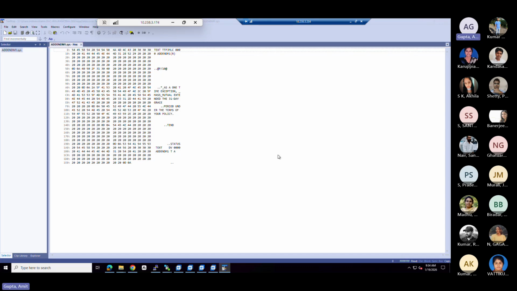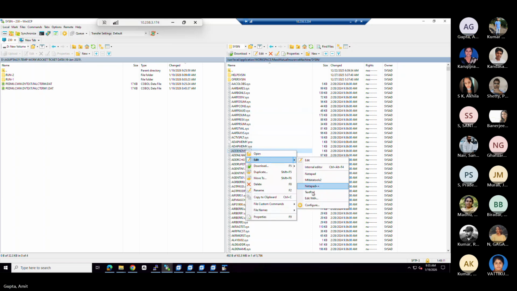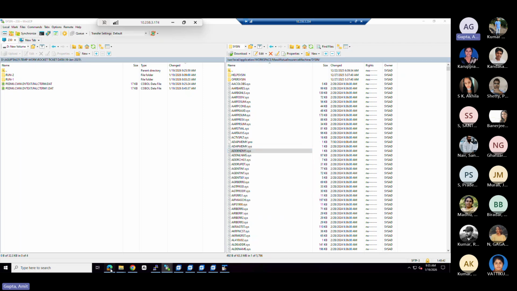Going forward, you can open the sysin member in the text pad plus plus also. This way you can add whatever tool is on the Windows side and make use of that to open. If you are on the Linux system, you can very well open any component in PuTTY also. The third way, if you want to view it, is to open any component in ISPF page also over here.